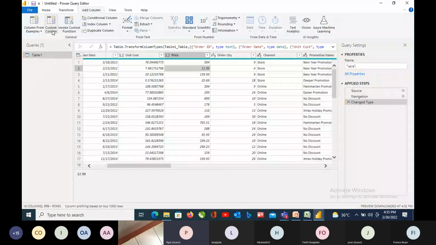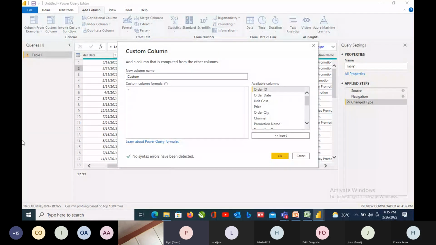So we use the custom column, and here we want the total sales. Total sales will be your price. You can just click on this, it says available columns.